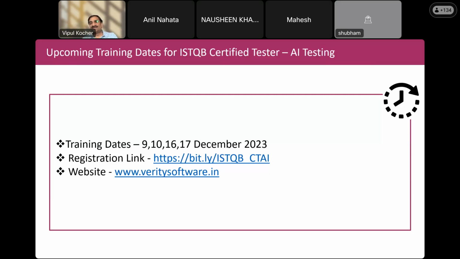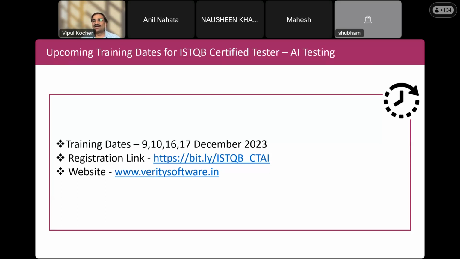The certification itself is theoretical based. Now, theoretical based could be scenario based also, but it is a multiple-choice kind of thing. It is not hands-on where you are required to create a model and things like that. Okay. For ISTQB AI testing, nobody has published a book yet, unfortunately, and that is something that will happen. And in a year and a half, we are going to update the syllabus also.